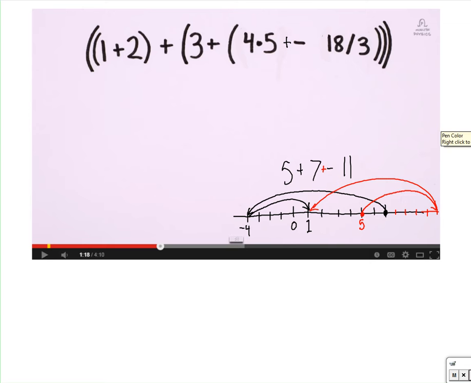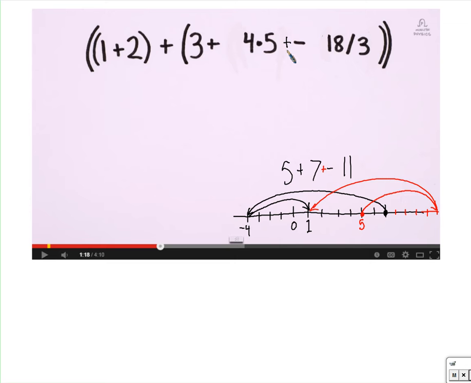So, all that is to say, we don't really need these parentheses. It doesn't make a difference if we do that first, or if we do this first. Okay? And now if you look at the whole thing as a whole, what we have here is a number that we agree to do first, a number here that we agree to find first, and then adding and adding and adding.